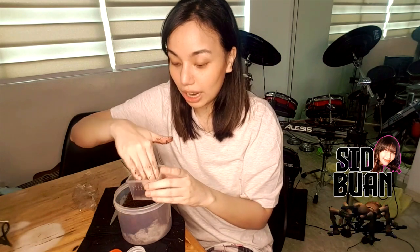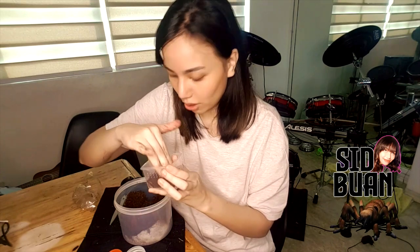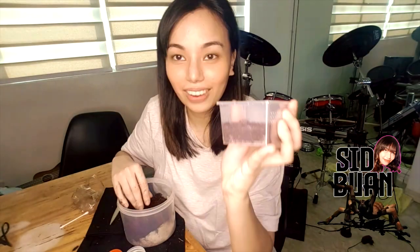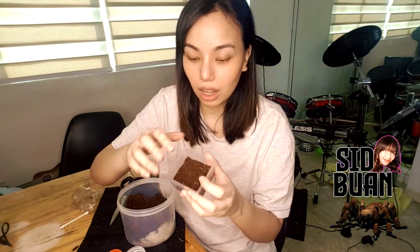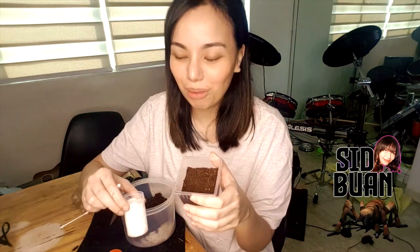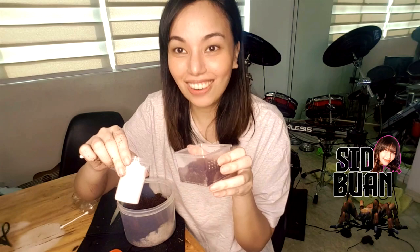But we always remember, you gotta keep the substrate packed. Well, not super packed, but packed. Gotta get your hands dirty. Right. So now, malapit na! There we go! I think this is perfect. Yeah, look at that. See? Okay, we have it. It's fairly packed. It's not too mushy. And at the same time, a sling can easily burrow if it wants to. So now, we are going to move the Pulchra to its new home.